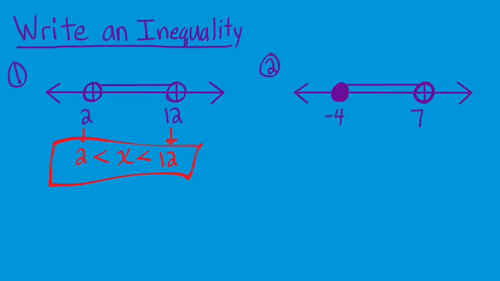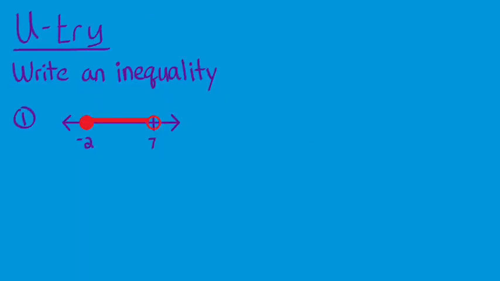Go ahead and try this one and see how you do. We know it's -4 and x is 7, and it can be -4 or bigger than that, or it can be less than 7. One more. You try. And hopefully this is what you got. Okay, we're going to take a look at the "or" scenario in just a minute.